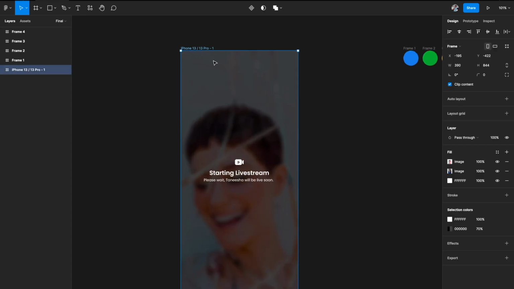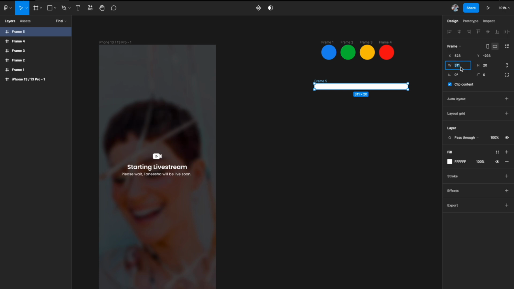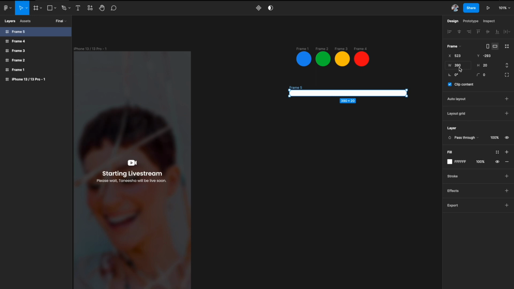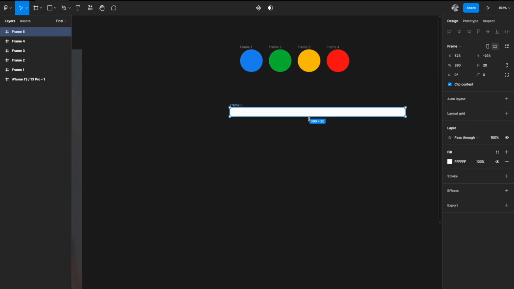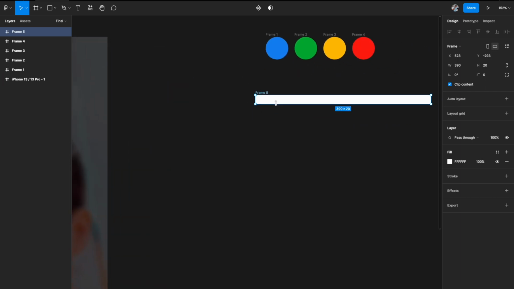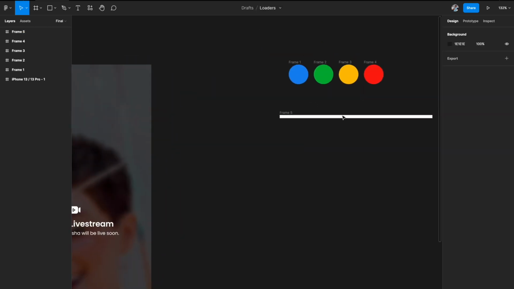So now if you see, the artboard size that we have is around 390 by 844. So you first have to build a rectangle of the same exact width. 390 is the width. So I'm gonna go outside and draw a rectangle and I'll give it the exact same width as my artboard. You have 390 width, I have given it 390 width. Now height is up to you. How much height you want that loader to take, you can do that. I'm just gonna reduce it to probably something like an 8. So this seems like a good enough size.